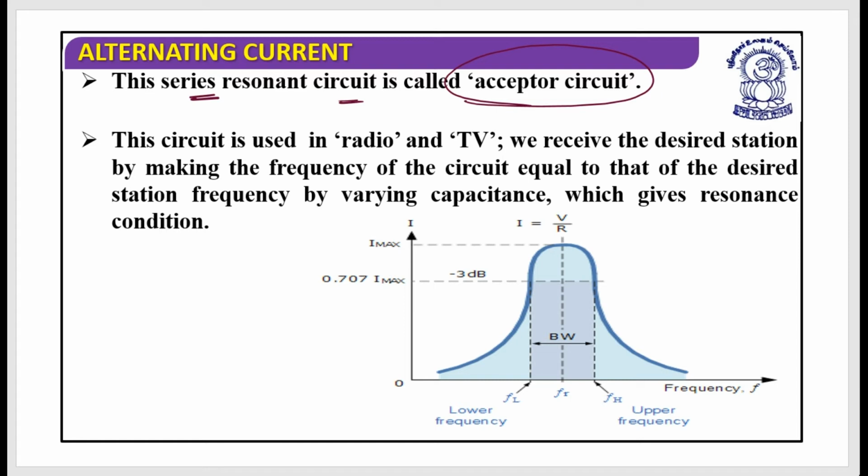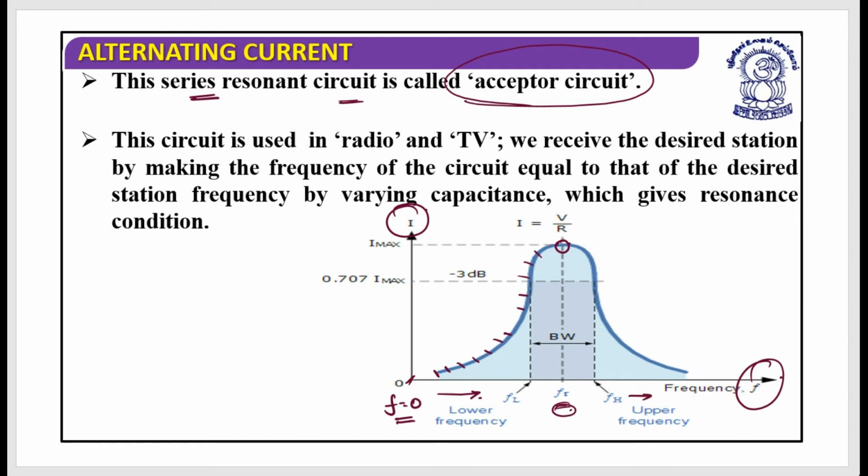One more graph of the resonance circuit can be drawn like this. This is the current I, and this is the frequency F. As we have already discussed, we are going to discuss it once more, because this will represent some more information. Look at this. At F equals 0, and as soon as I move towards FR, my current starts increasing. It is increasing, increasing, increasing. At this point where frequency is FR, I am at the maximum possible current.